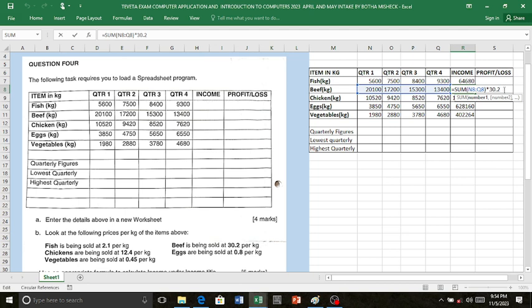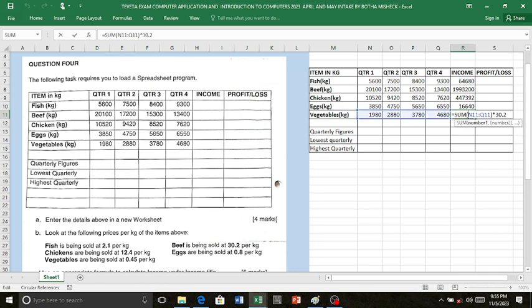So since we have generalized the formula, under chicken, we just go on chicken, you click that twice, it brings out the formula and change the amount there. So chicken is being sold per kg at how much? So here it's 12.4 per kg. So just put 12.4, you click enter, it has calculated, right? The next, just calculate, what about eggs? Eggs, they are being sold at how much? That's 0.8 per kg. So just multiply by 0.8 and click enter.